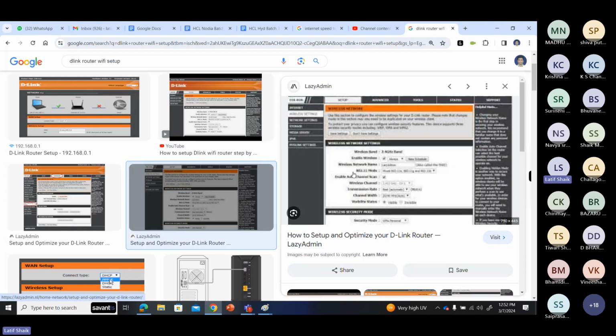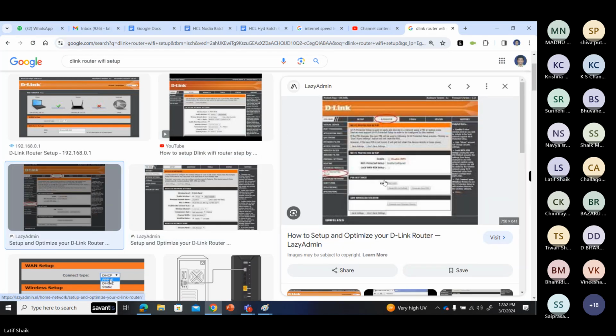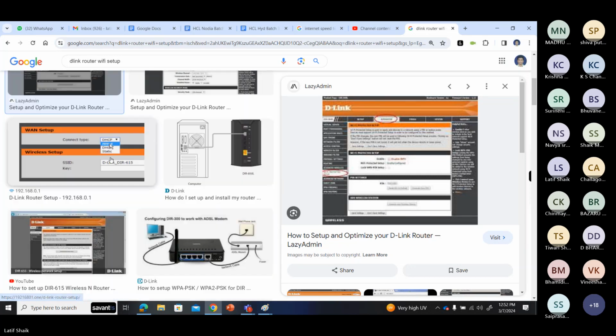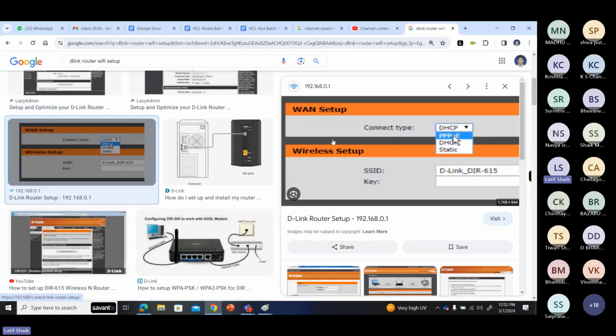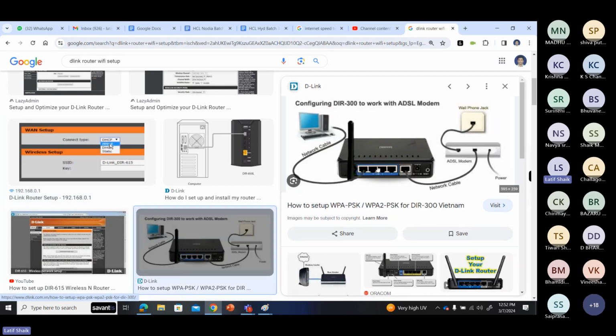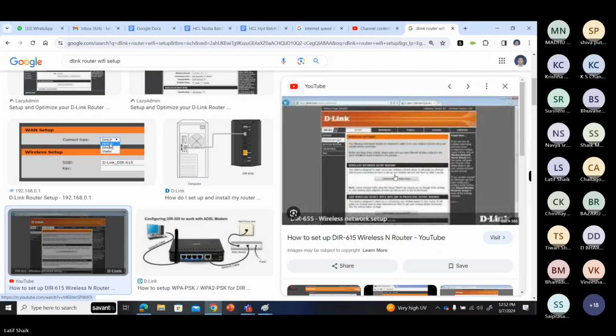I will try to search that one. Yeah, here it is. This is the WAN setup. Connection type: PPPoE, DHCP, static. You can see here the network cable, modem. This is a good configuration.